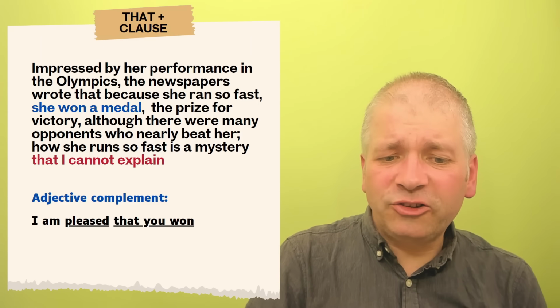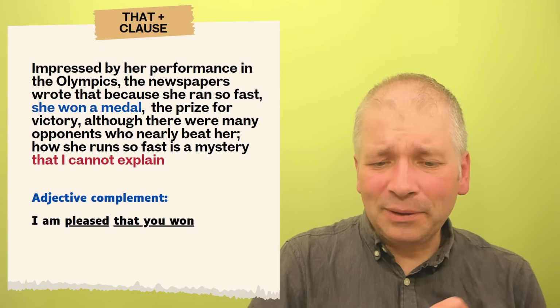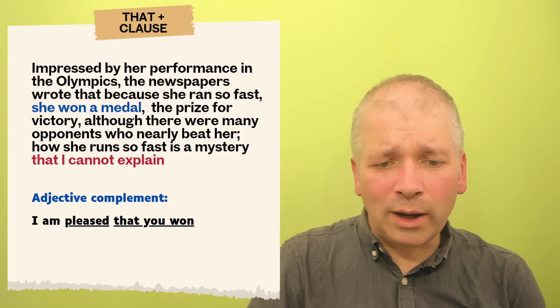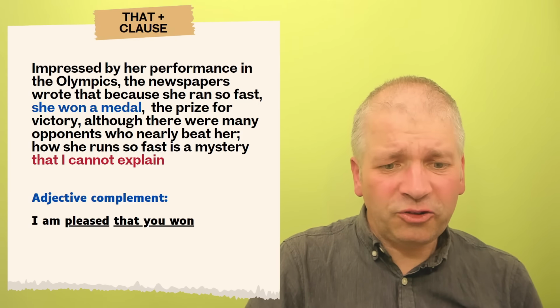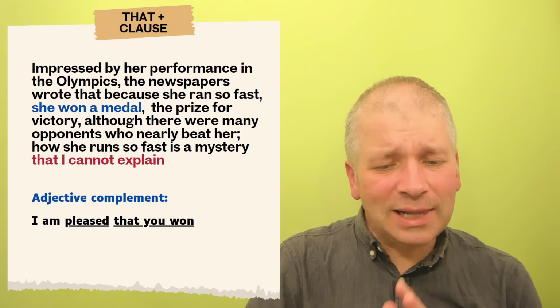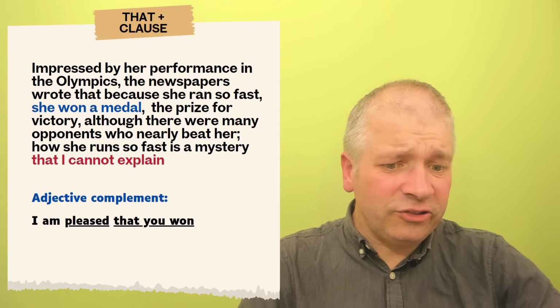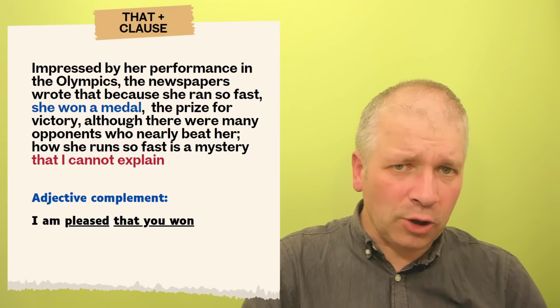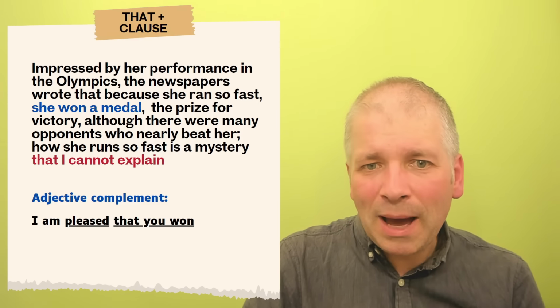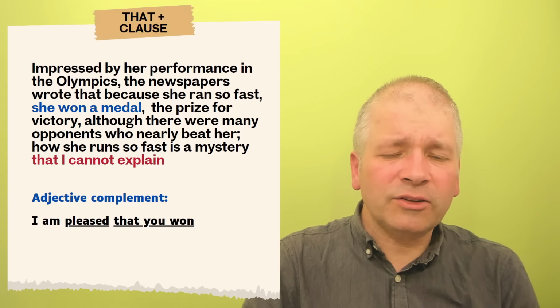It can also be an adjective complement. I am pleased that you won. So I is the subject, am is the verb, pleased, that's the adjective that describes I, it's the complement of I, and then that you won tells us more about why you are pleased. So that you won is added onto the adjective.